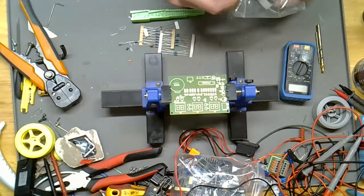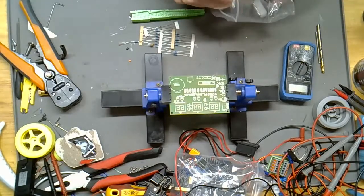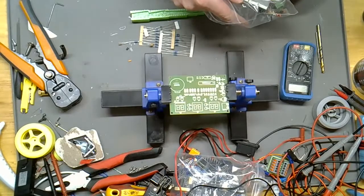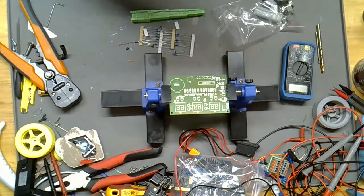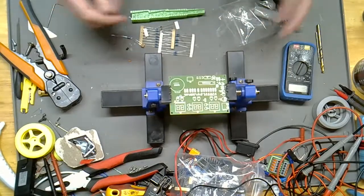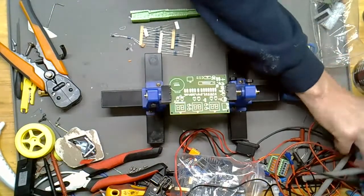That looks like it might be important. I think that was a piece of the battery holder. It just fell out. Never mind. There's a crystal. Okay, so the crystal goes there. 12 megahertz crystal. All right. Well, that's... Oh, new meter. Let's get the new meter.